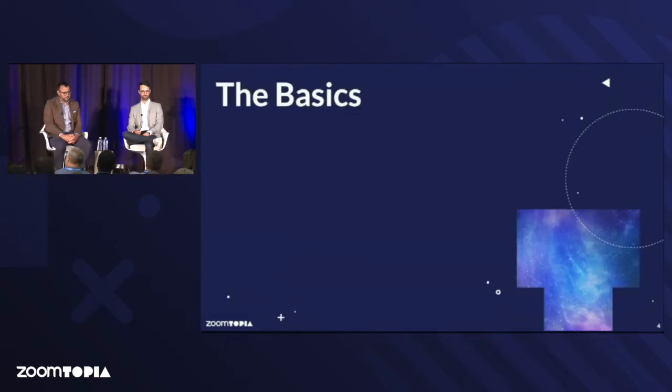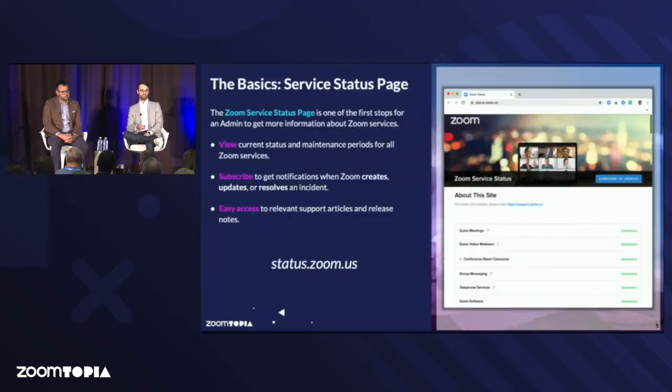All right, so we're going to start off with the basics, just 3 main things every administrator, whether you're the owner or just a lower level admin, should be aware of, not just aware of, but use, starting with the service status page. So here, the main takeaway is subscribe for updates. That way, if there are any status notifications, upcoming releases, maintenances are scheduled here. It's a really easy to remember URL, status.zoom.us.